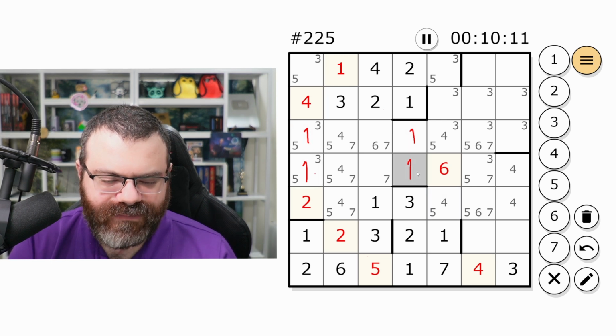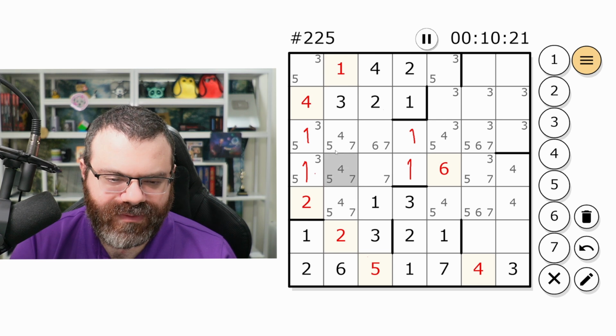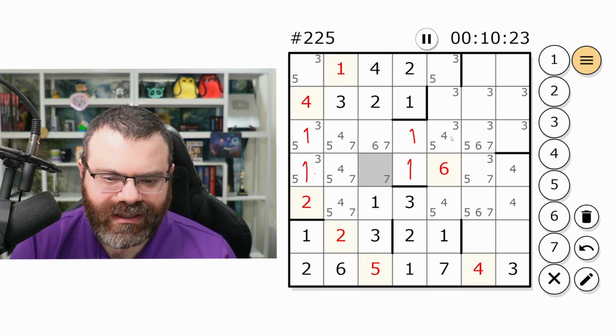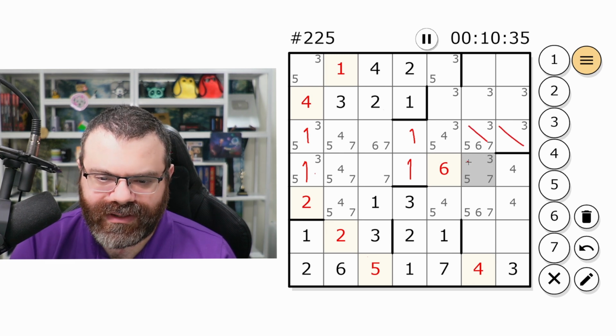Did that do enough? So it does remove 1 from a bunch of these cells. So maybe there's something I can do with that. These already can't be 1. These already couldn't have been 1. So the important thing is, oh, and this already has a 1 now. So the important cells are these 2 and these 2 can't be 1. So let's mark that up. That's not a 1, that's not a 1, that's not a 1, that's not a 1. So does that help us?